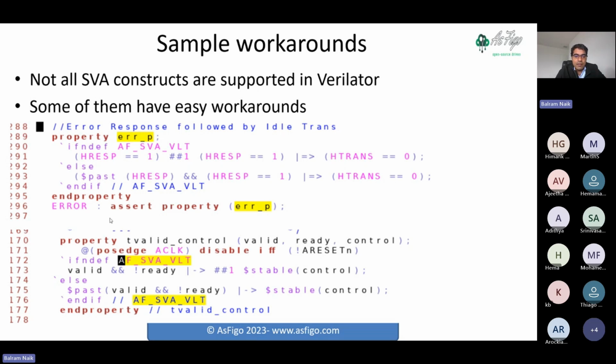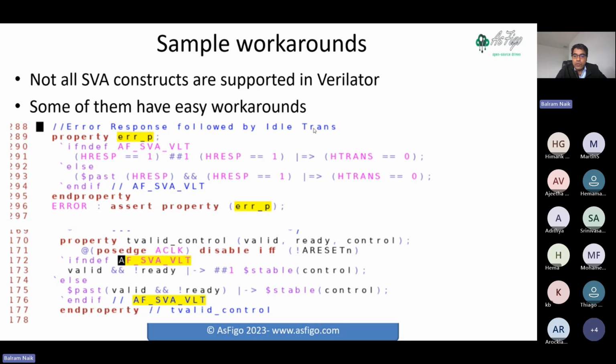That's a small thing we have to tweak, and the same way for the AXI kind of thing where we have valid and ready, and you have to use this kind of operator to make sure that it is accepted in Verilator. So there are small things we have to make sure of. I think in the coming days it will work along with any of the other tools, but right now we have to do little tweaks so that it matches 100%.